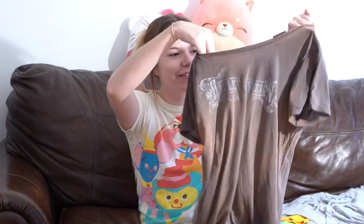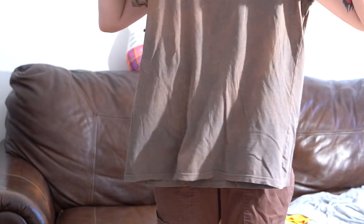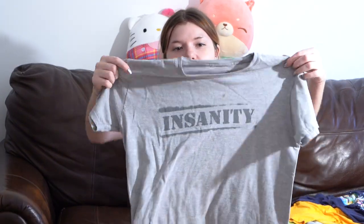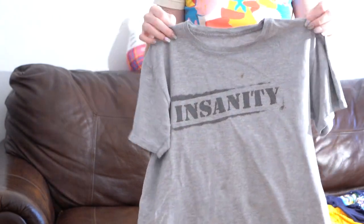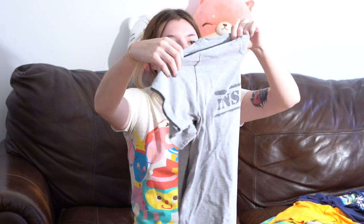This item — I didn't realize how distressed it was: a Harley Davidson t-shirt in brown that's very distressed, with distressing around the neck. That's why I picked it up. On the back there are even some holes. Size extra large — women's extra large. I normally do not pick up Harley Davidson but this one intrigued me. Next is just this gray t-shirt that says Insanity — there are stains on it too. No tags but it feels definitely vintage, and the back says 'I earned it.' I'm just going to try it on and see how it looks.